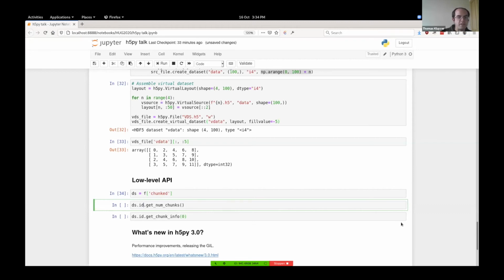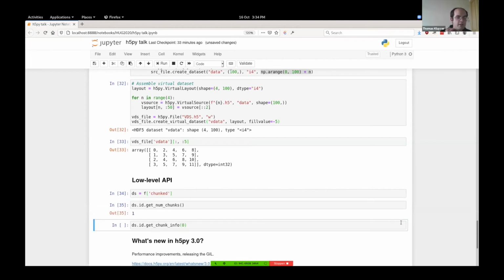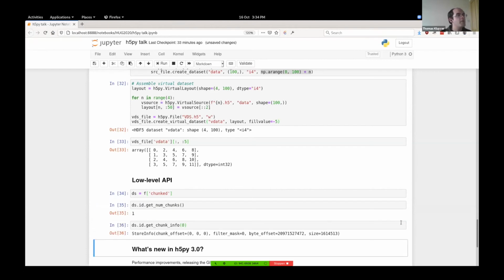So this is calling h5d get num chunks, and this is h5d get chunk info. There's pretty much always a clear correspondence between methods in the low-level h5py API and the methods in the HDF5 API. But it still makes all of the HDF5 calls more or less Pythonic.